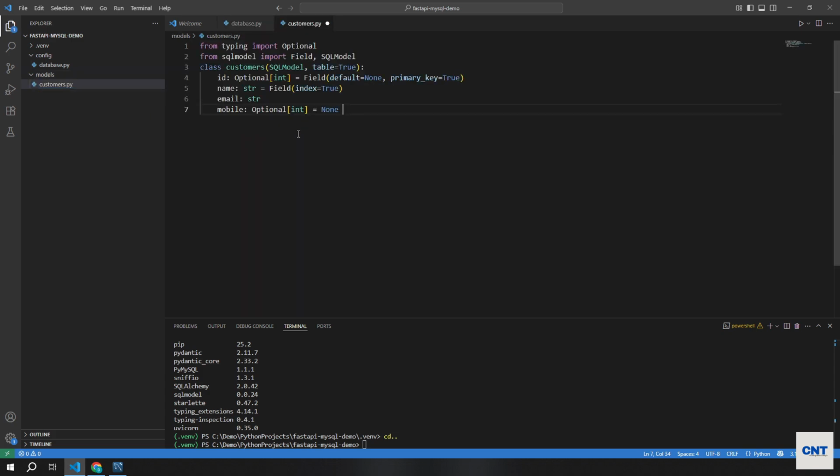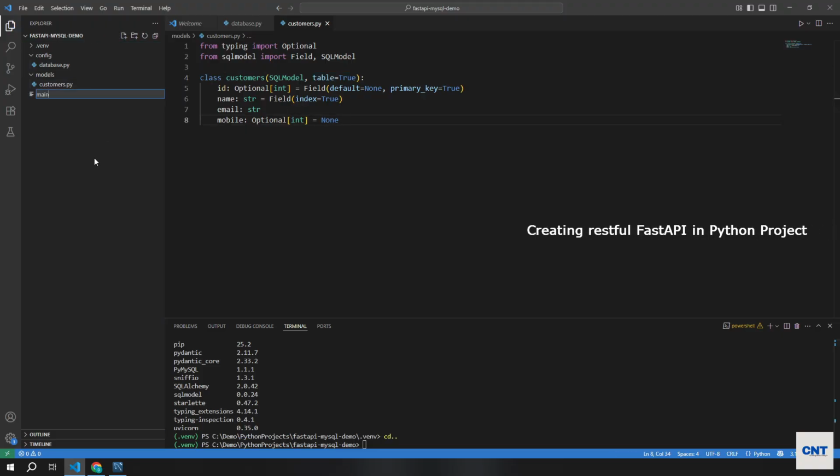Customers.py. I have some code handy to save more time. We are creating a new customers model that is a new entity for us where we are going to insert and update our data. This customers model has fields like ID, name, email, and mobile. And we are also taking SQLModel as the base model for this entity. It means that the same class is going to serve as a Pydantic model for data validation and an SQLAlchemy ORM model, which maps to the database table, and a structure with type hints for better IDE support. And we have set table equals true because we want to create a database table for this type.